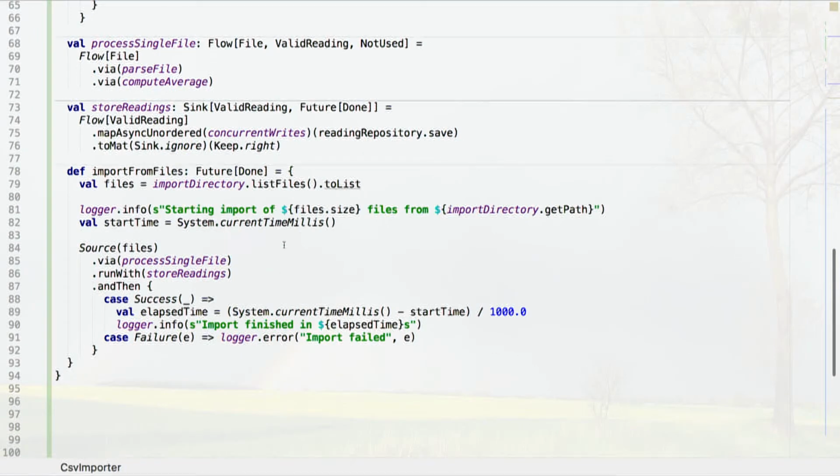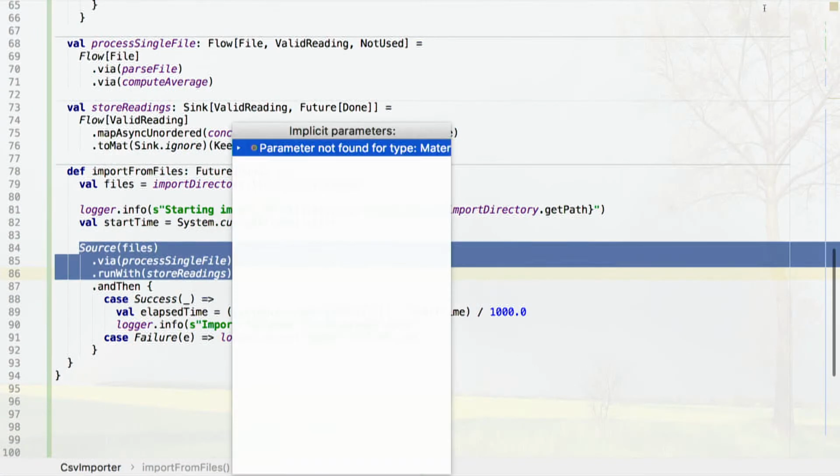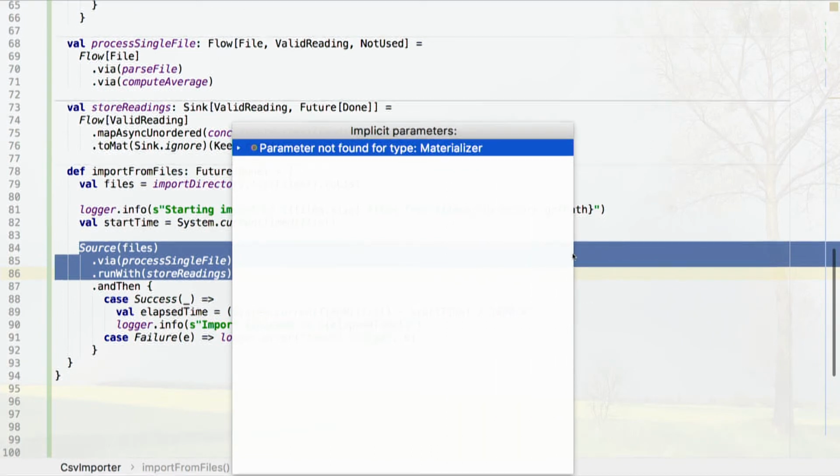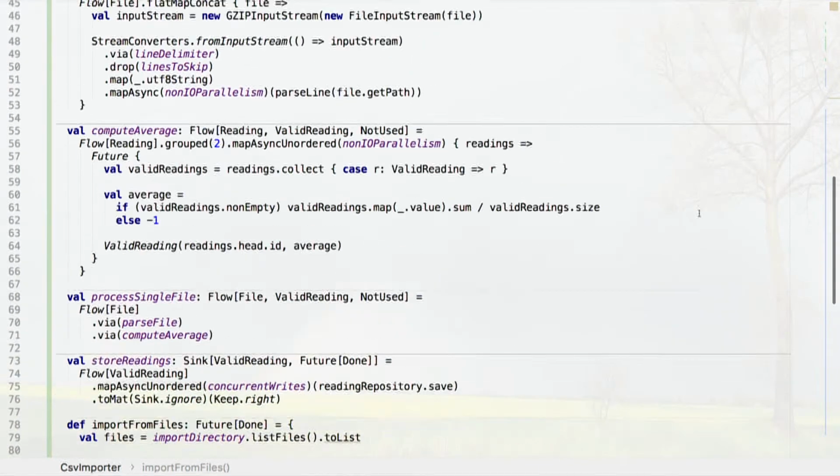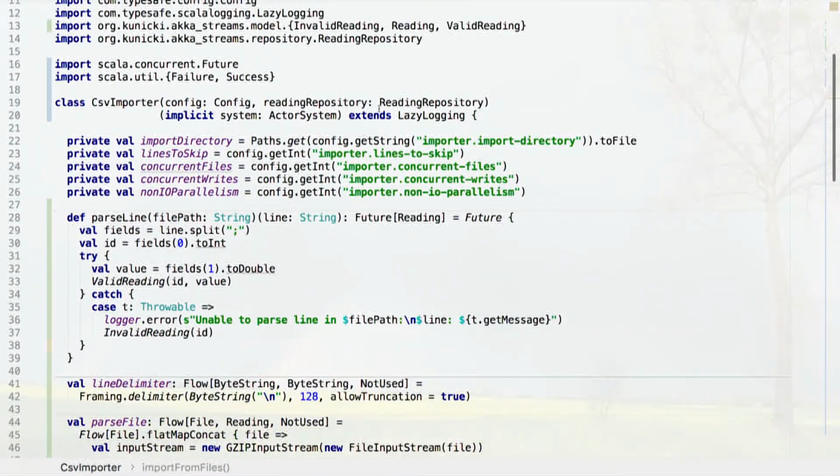And actually you can see here that the run with method expects an additional parameter, an implicit one, and this is the materializer. So that's why the compiler is complaining that we didn't provide a runtime for our graph. And we also need a thread pool, the execution context.